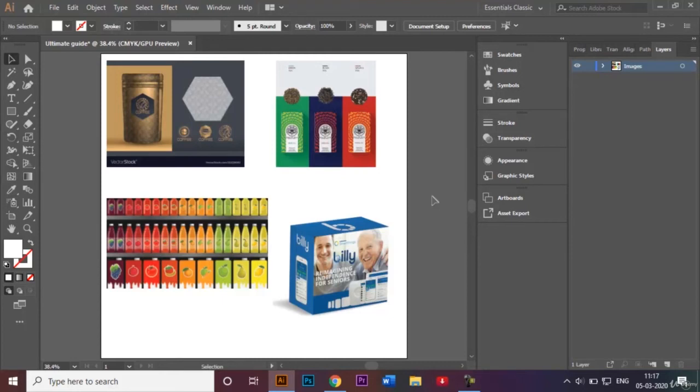Secondly, the imagery. If you're planning to use any type of image, something like this over here, have a bunch of images already ready in a different file, so that it becomes easier for you to access them and you save a lot of time when designing your package.